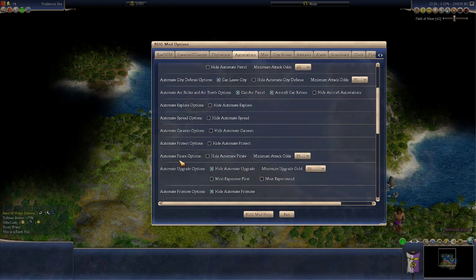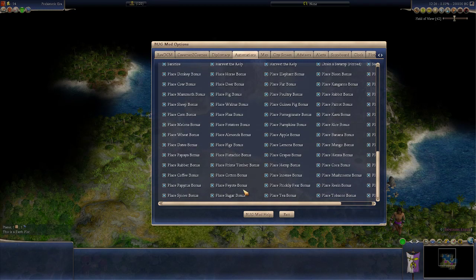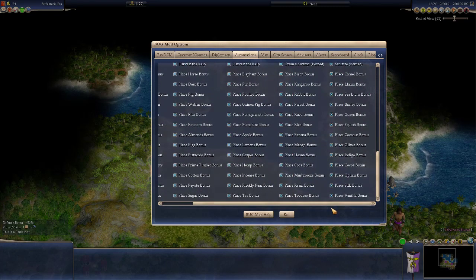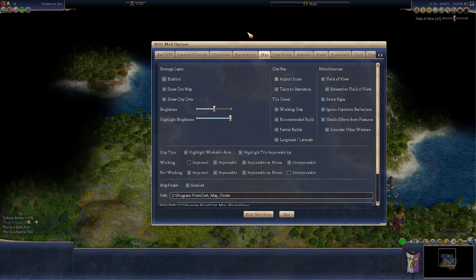Automate explorer. Automate spread. Automate caravan. Automate protect. Automate pirate. Automate upgrade. Automate promote. So on and so forth. All these different automations that you can have. If you don't like your workers building forts, there's a way to turn it off, which is amazing.